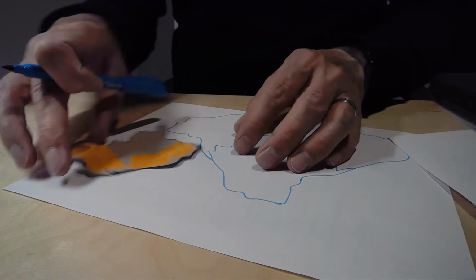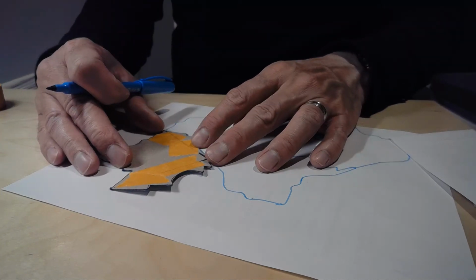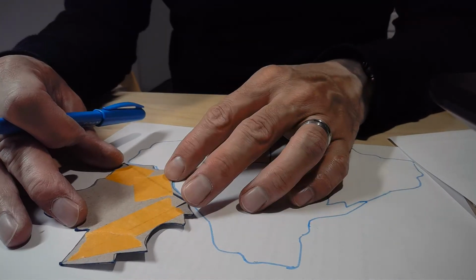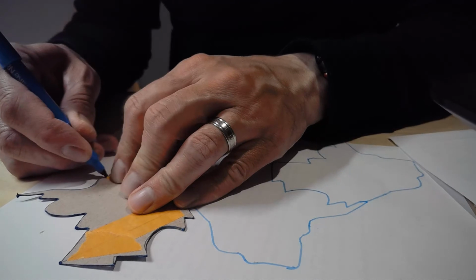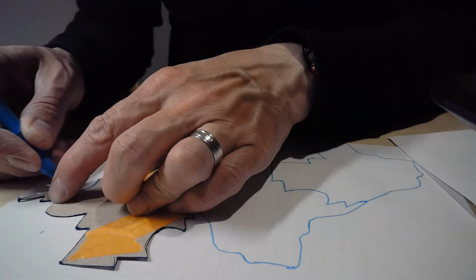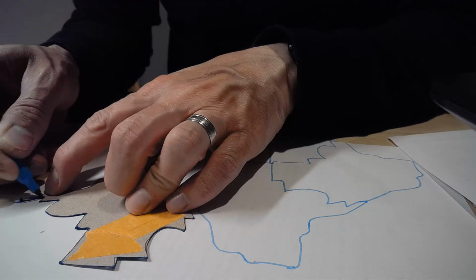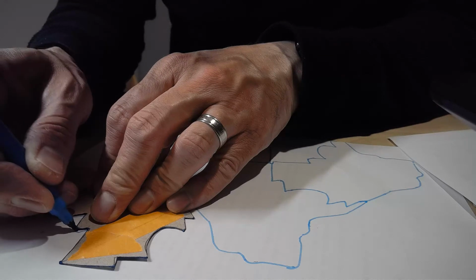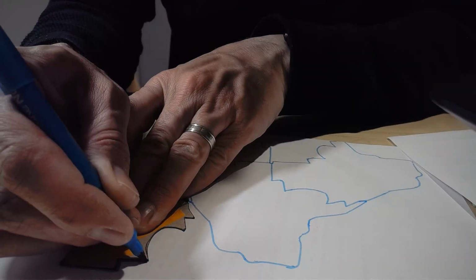Oh, that fits perfectly. Well, what fits where? You just keep turning it until something fits. There we go. That fits. And so it's just a matter of finding where the puzzle pieces go, putting them in position, and then creating the puzzle. Oh, it's so skinny down there. Creating the puzzle by tracing it as you go. Oops. I'm getting a little too excited and going too fast. I need to slow down here.